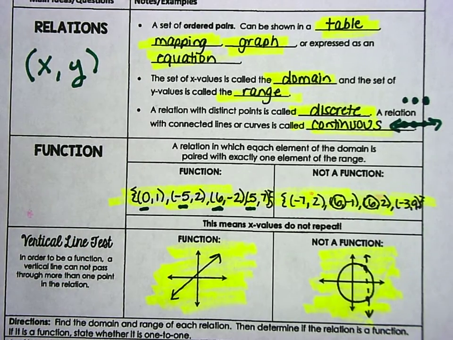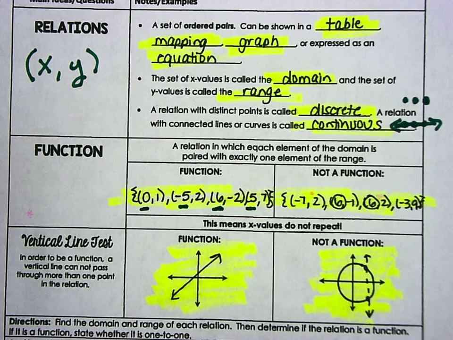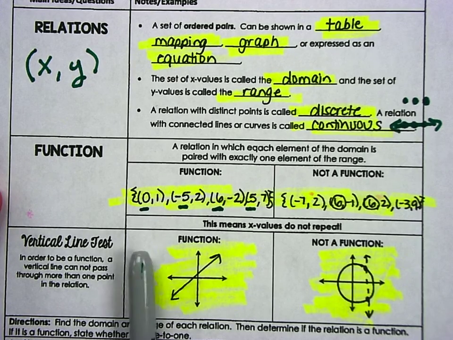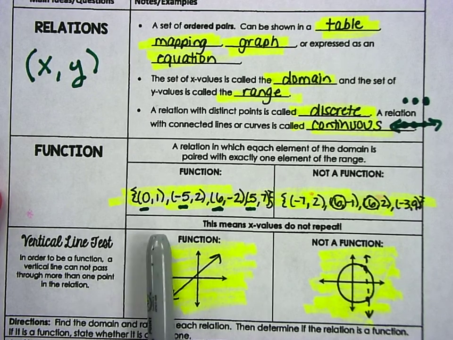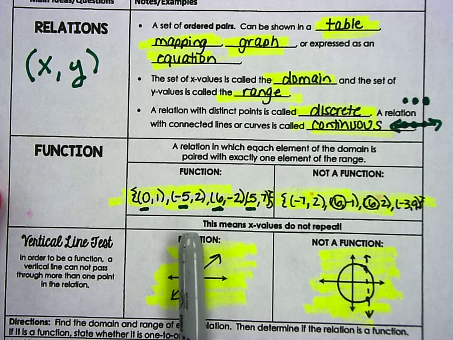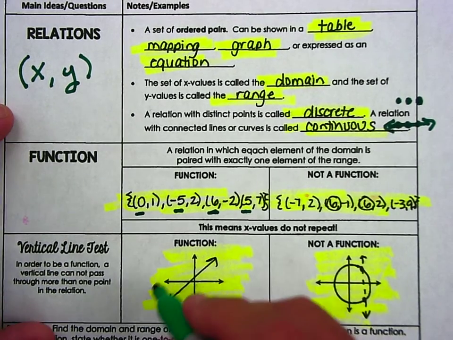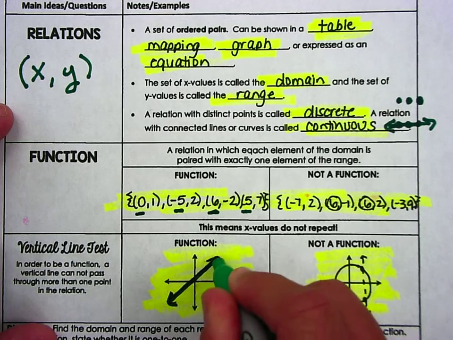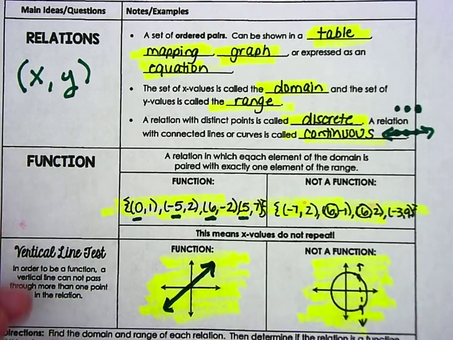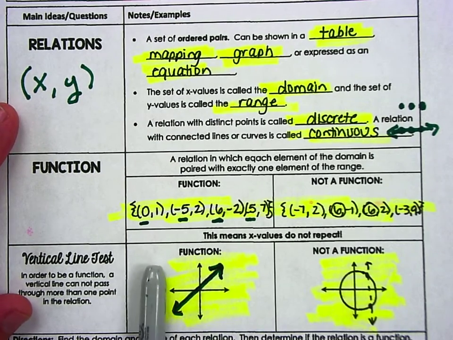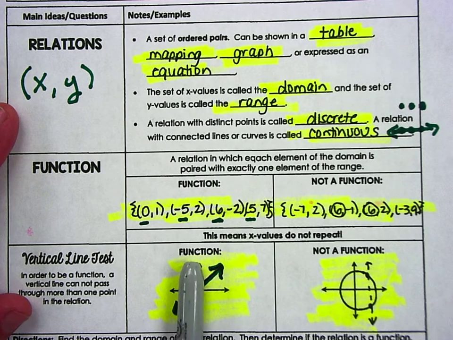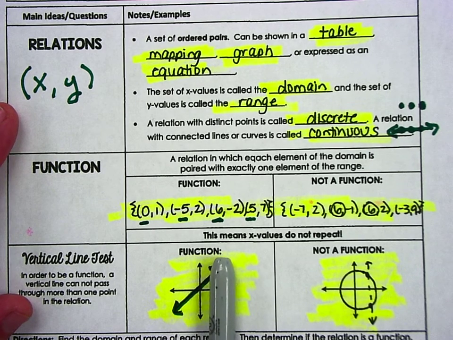If they give you a graph, you can test whether the graph is a function by doing what they call the vertical line test. And it's very simple. You can take your permanent marker, a ruler, whatever, and if you scan it vertically and it hits the graph in more than one location anywhere, then it fails the vertical line test. So see this diagonal line right here? They're saying this is the function graph, by the way. Let me highlight that in green. And so if you take my permanent marker and I scan it vertically, you're only going to hit that line in one spot at any given vertical time, okay?